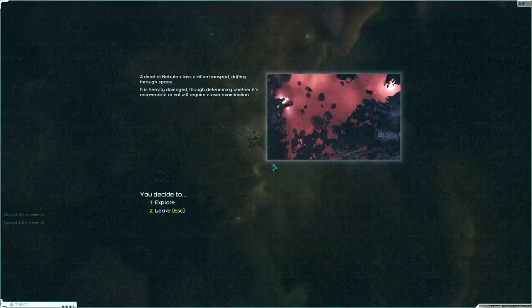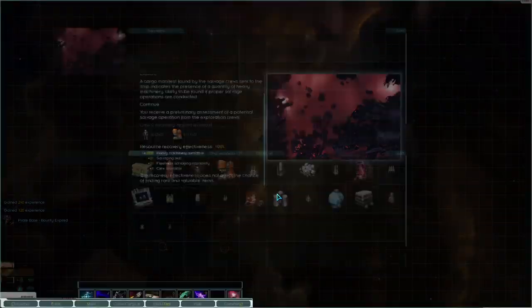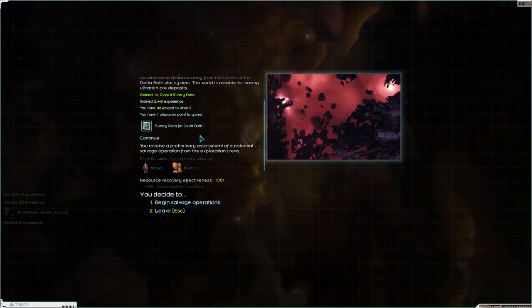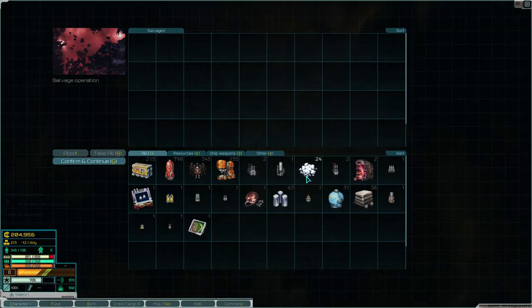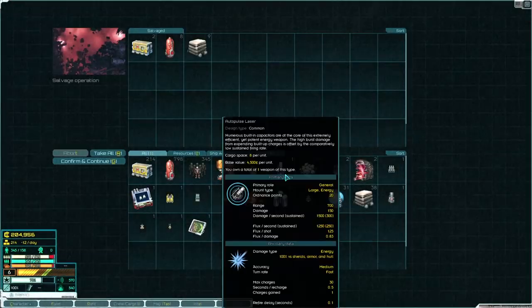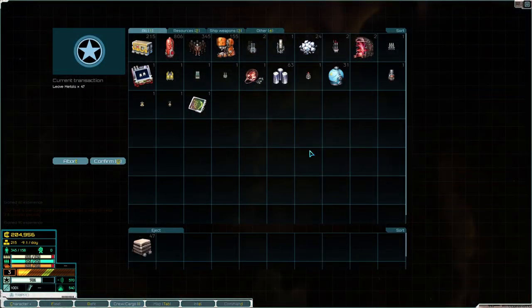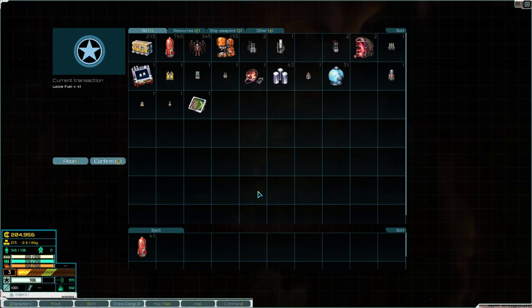I'm just gonna take everything right now, and then I'm gonna drop what we don't really want. All of this gives us XP as well. Not much XP, but some XP. Oh, survey data for Delta Bolt One. Nice. Definitely want that. Good. Okay. Let's drop all the metals. Let's drop, I guess, all that ore. And the rest we're gonna keep. We're only a tiny bit over, so we're fine. Oh, we're also over on fuel. Definitely don't want that. Good.